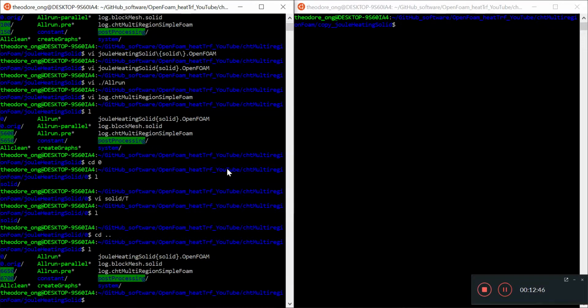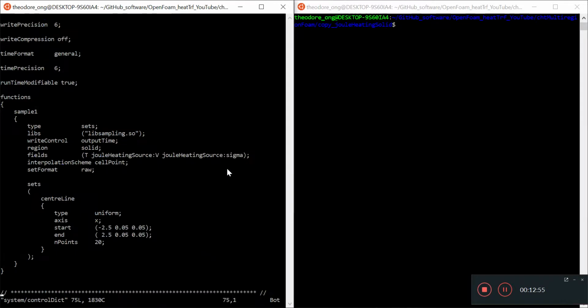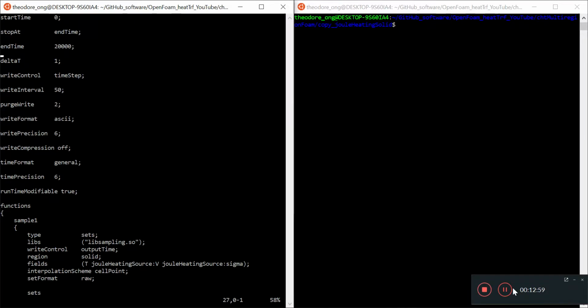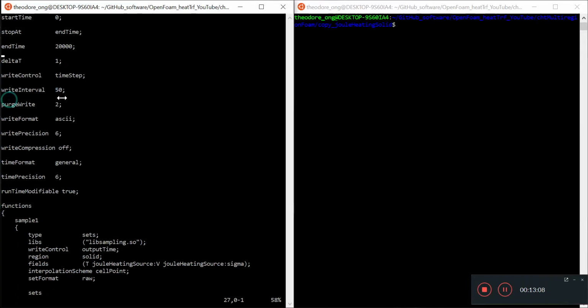Let's see how long this thing is supposed to be running. The solid controlDict. Oh, the controlDict is in the main folder. Alright, so this is supposed to run for a simulated time of 20,000 seconds.